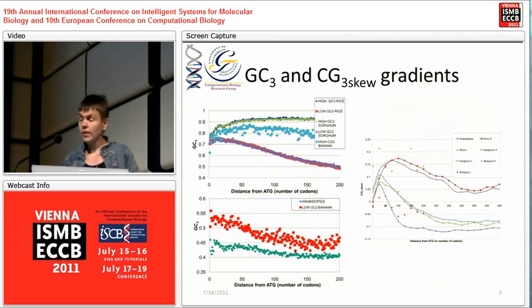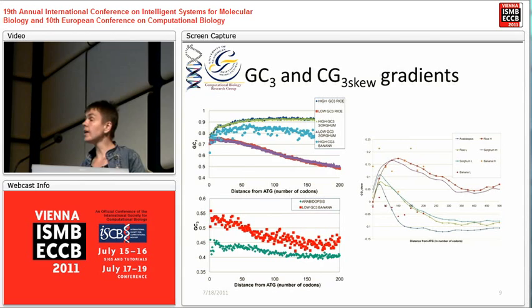So this was good. But now the question is, where are those Gs and Cs? Are they uniformly distributed across the open reading frame, or are they in certain positions? Again, the answer was different for different classes of genes. If you divide, just visually, because we have this camel shape, into a lower hump and upper hump, there's a gradient in GC3 and also in the CG skew.